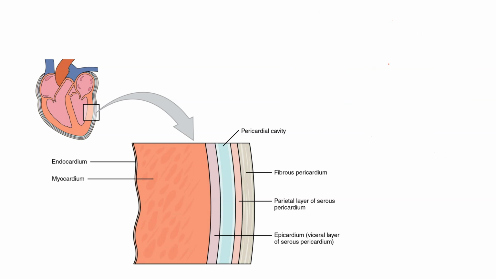Okay, what's interesting is that here's the endocardium, the myocardium. The epicardium is the third layer, and the epicardium is part of a layer of the heart, but it's also continuous with part of a sac that surrounds the heart. There is a sac that surrounds the heart called the pericardium. Peri means surrounding and cardium means heart. The pericardium has 3 layers to it. One is that it's made out of the epicardium.